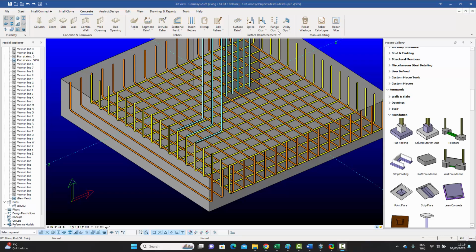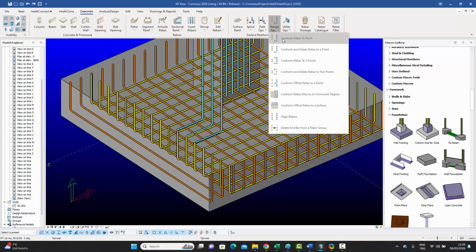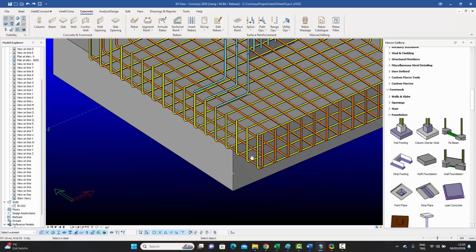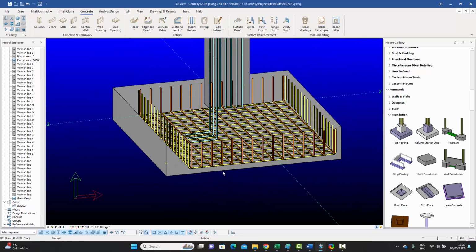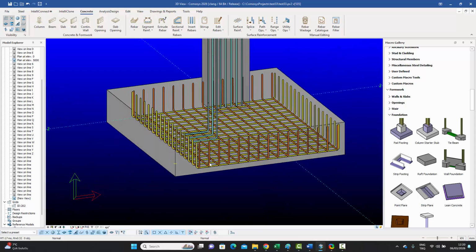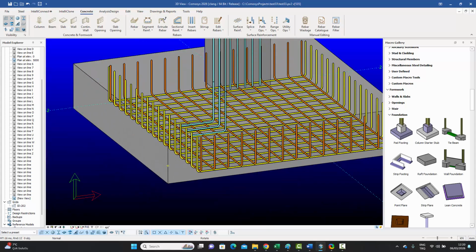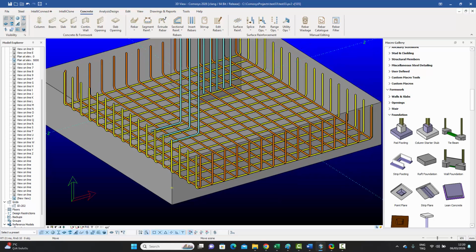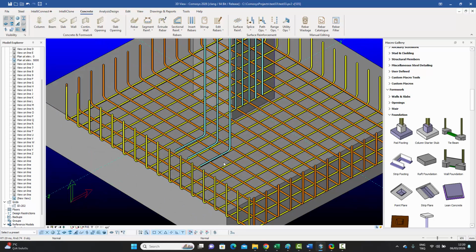If you just remember, in our range operations, we had this conform to a point. So we could just select this one, and the conform point would be this rebar, and we want to keep that side. So that would basically limit the range of that rebar to that, and normally that's the way we would do it. We would first limit the range, and then we would move this segment to fit that range as well. So all these are possible ways of doing the same thing.